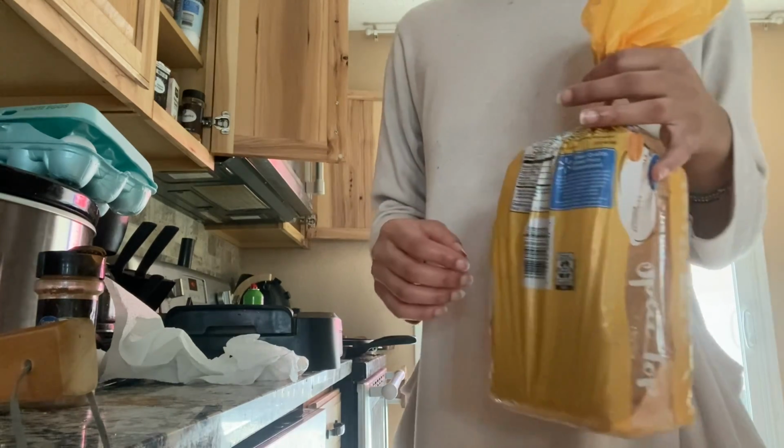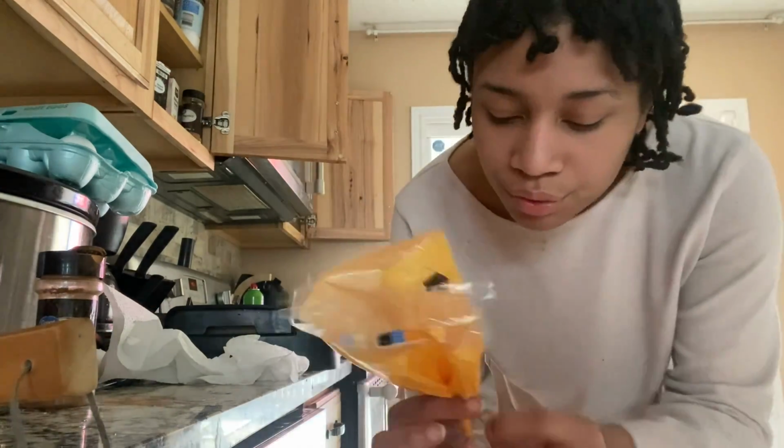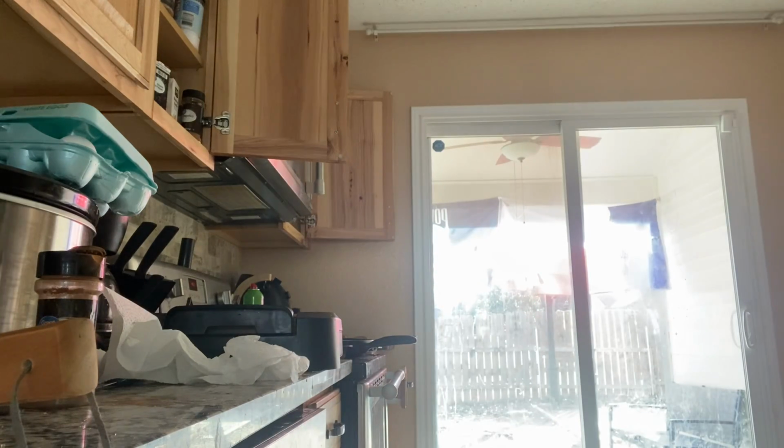So I used 3 eggs. I threw another egg in off camera, and that made 6 slices. Where did my twisty tie go? Oh, it's under, y'all. Thank you. Okay. So with that being said, breakfast is pretty much ready to go. I just gotta put all this away, and by the time I put everything away, it's gonna be ready.